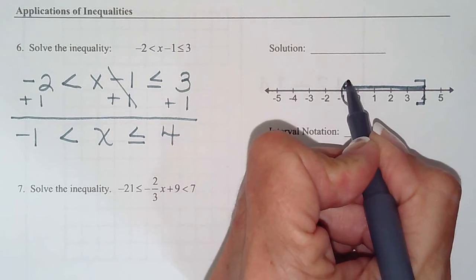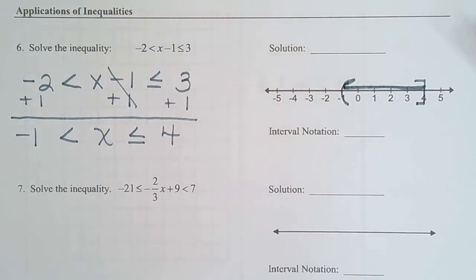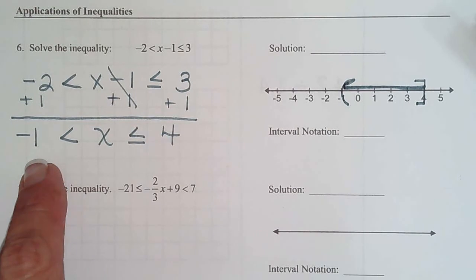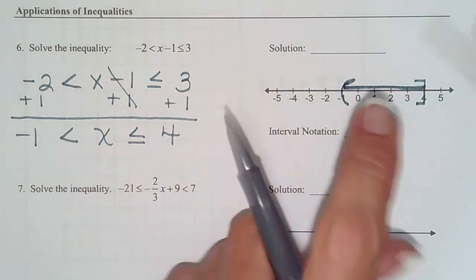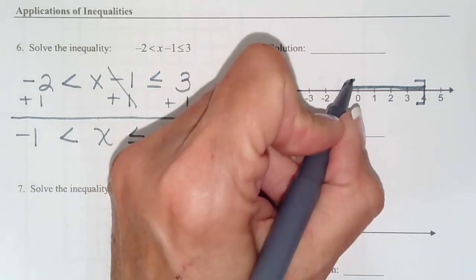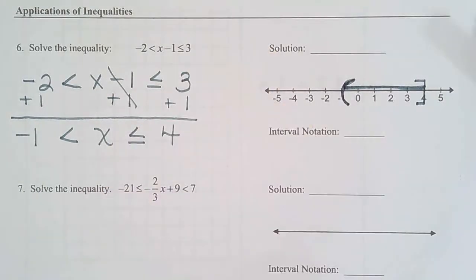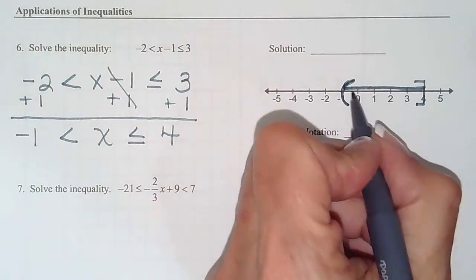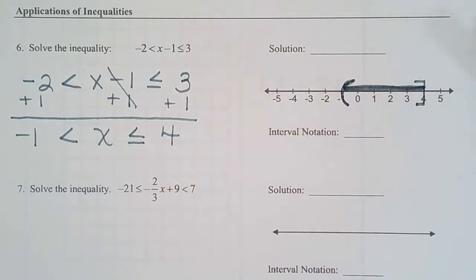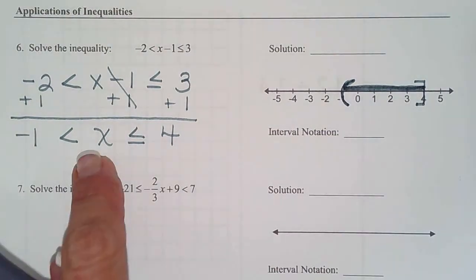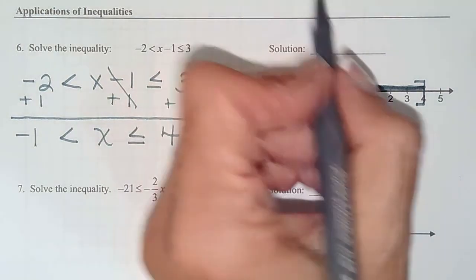So it's the easiest one of all because you don't have to think less than, greater than. You just think, oh, shade in between -1 and 4. So this is a parenthesis. It's a pretty crappy looking parenthesis, huh? This is a bracket, and we shade everything in between. So that's what my graph looks like. So let's go ahead and move this up here.